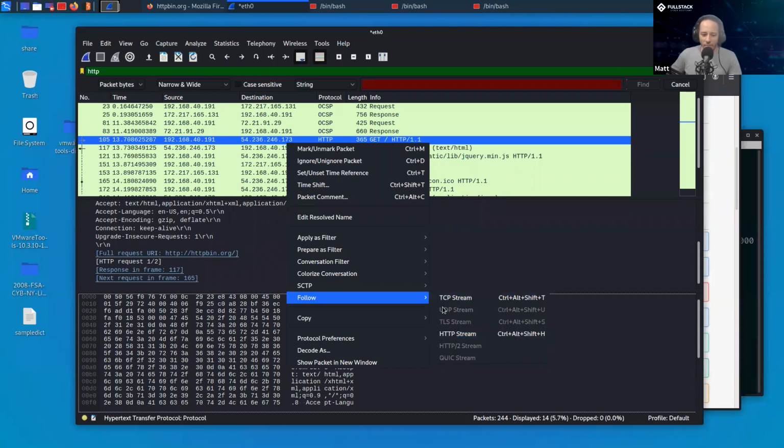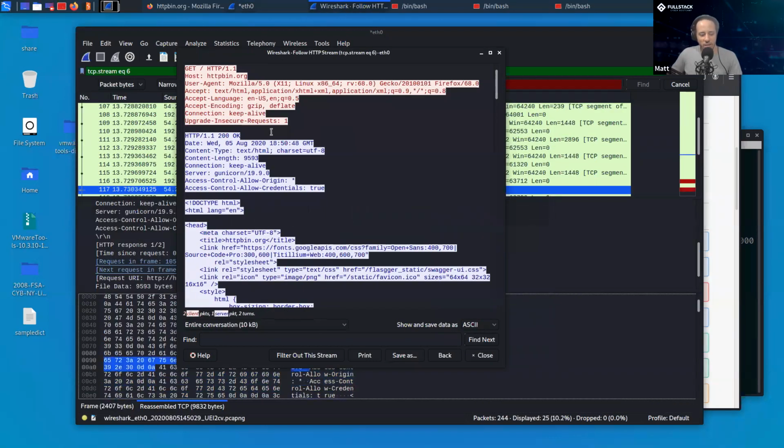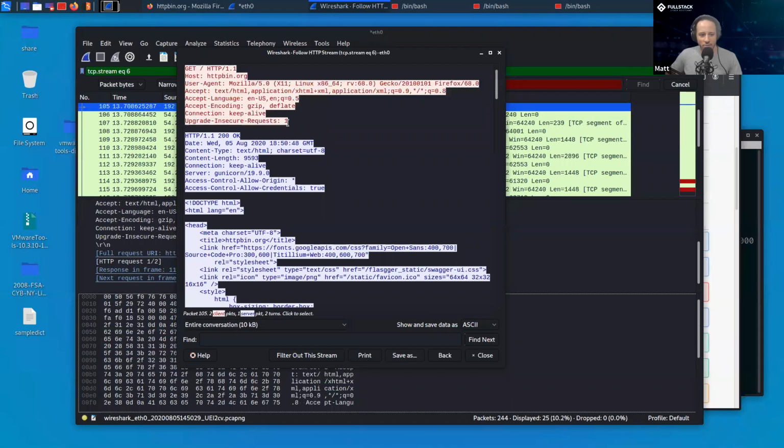These are both useful. Let's look at the HTTP one first. Okay, so what we see here is, one, it's color coded, which is great. At the bottom, you can see it says client is in red and server is in blue. So that's really great for color coding this conversation. It looks like the client in red made this HTTP request. It said, GET whatever is at slash on httpbin.org. Get me that, please.